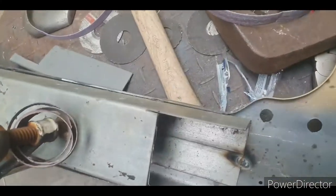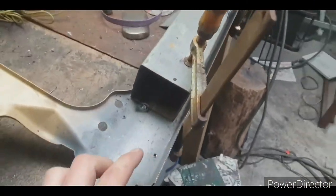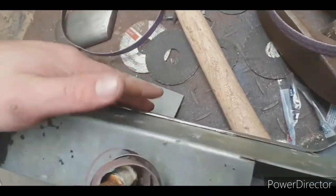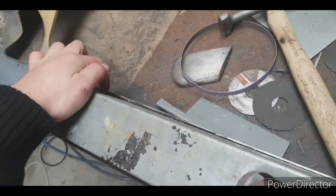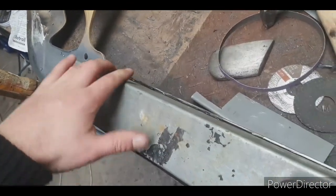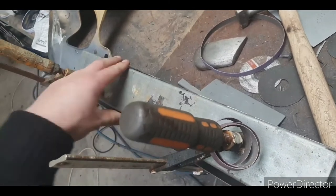All right, so I've got to fix this piece where it's ran out. What I've done is clamp this piece of SHS down and put a tack weld. I'll use this as my buck to panel beat against, because this is so heavy, it's 1.6. If I used a dolly, the dolly would move and bounce. I wouldn't be able to get it straight, but now I've got a straight edge. Angle iron would have been better, but I can't be bothered going and finding a piece to cut it up.